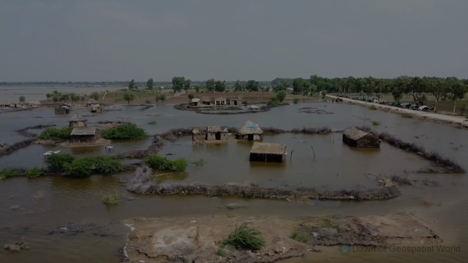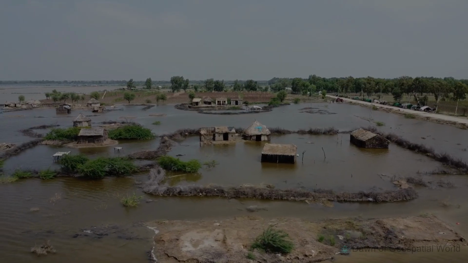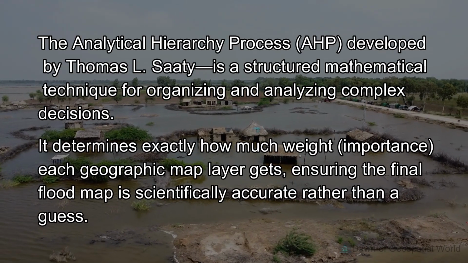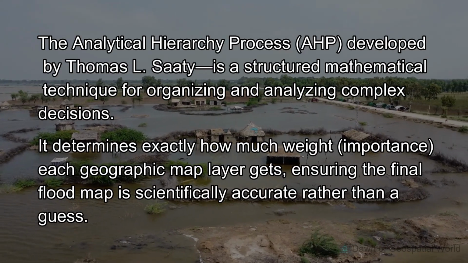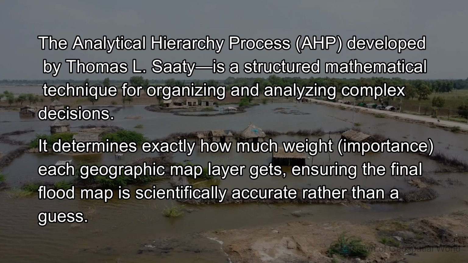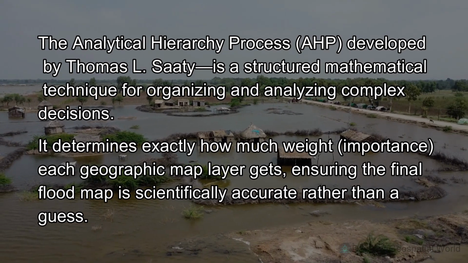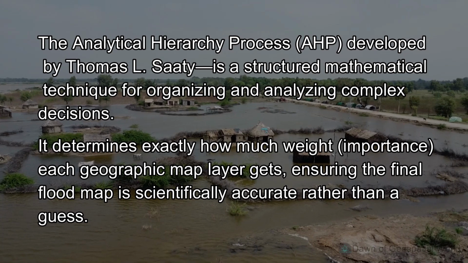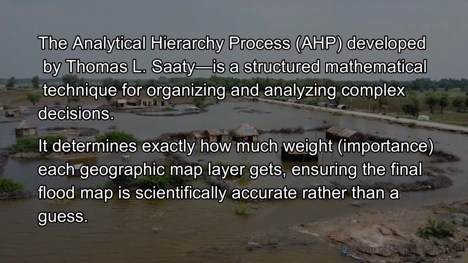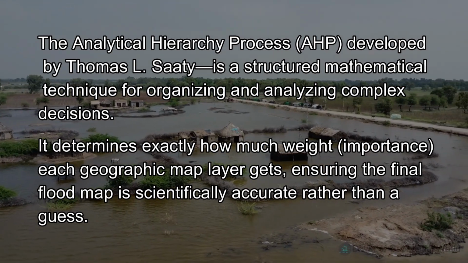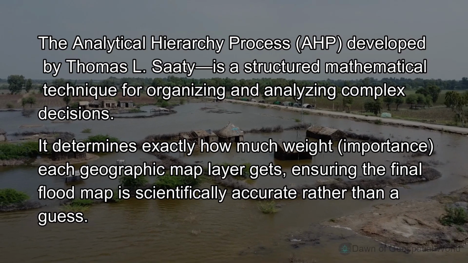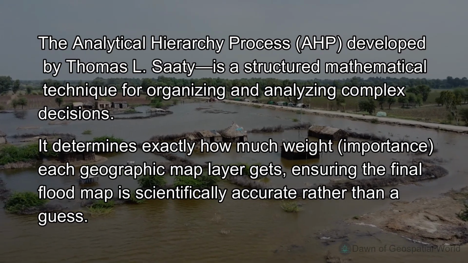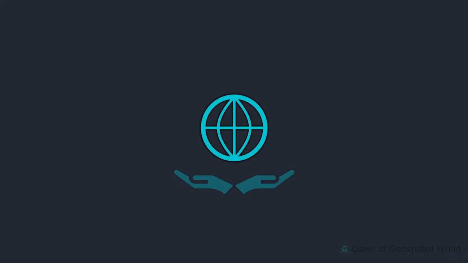What is AHP process? AHP is the technique developed by Thomas L. Saaty. It is a structured mathematical technique for organizing and analyzing complex decisions. It determines exactly how much importance each geographic map area, that is, the factors, gets, ensuring the final flood map is scientifically accurate rather than a guess. So let's start.